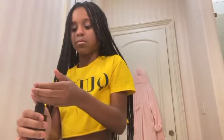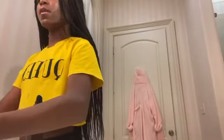So let's get in the bathroom. So I'm going to use my new cleanser. So let's go. So I'm gonna use this to wash it out with. Let's see if it wipes it off. It smells horrible. Let's see if it wipes off. Oh, frick. Scared me. Why are you saying that though? See? Okay, it is coming off.